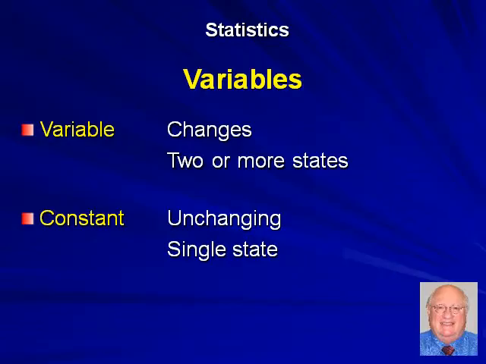The first term we want to consider is variable. A variable is something that can vary or exist in two or more states. Most things in nature are capable of varying and thus are capable of being variables. So gender, for example, varies from men to women. Scores on a test measuring depression can vary, or the income of individuals in the United States clearly vary.